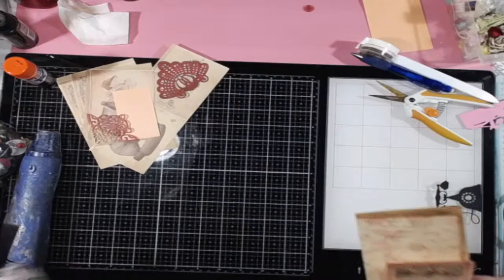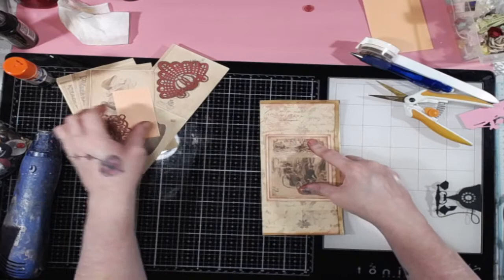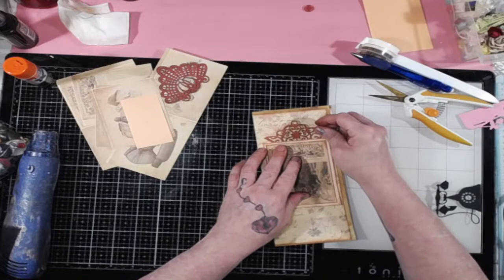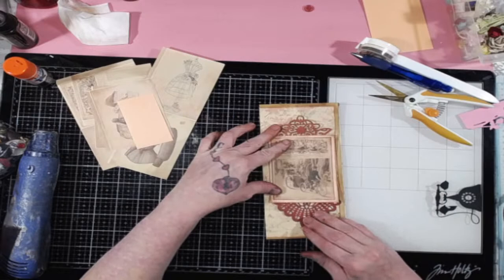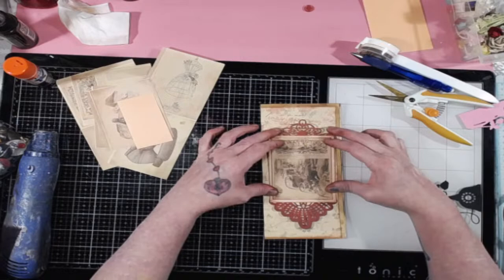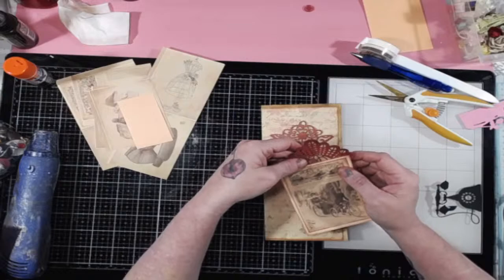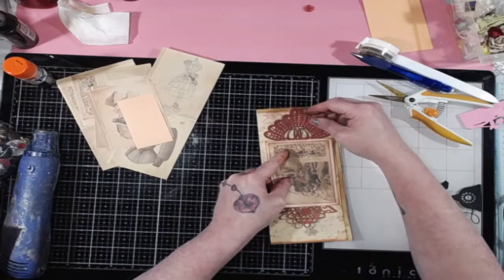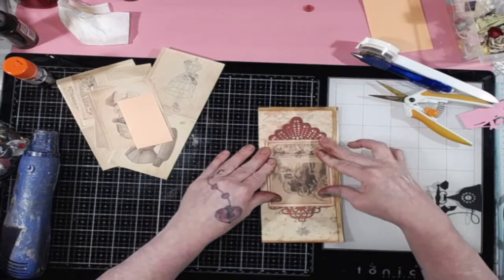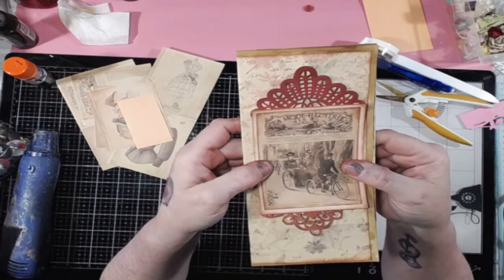Okay, so we're going to take this one and should we put it on the top and put the other one on the bottom like that, and then put this one down here. I have that one on the top. Yeah, that looks good. It's good.